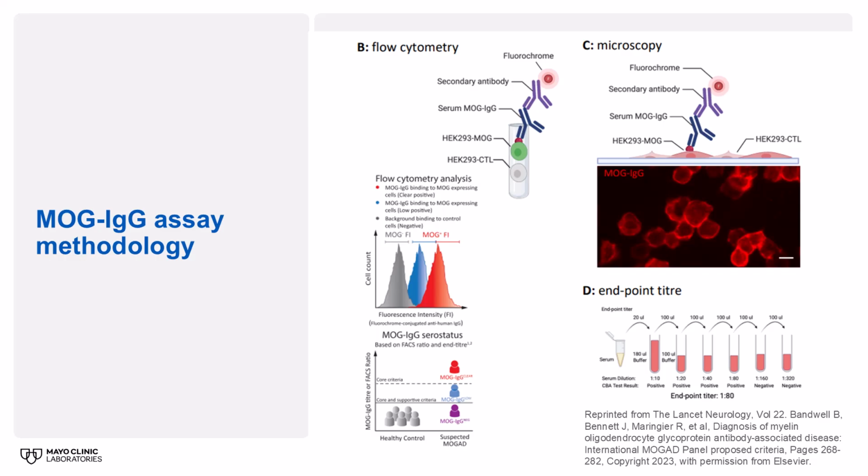And you can measure this with flow cytometry, which is what we do in our lab. And then we get a certain cutoff. And then we can titer it out and we can see how strong is the positivity based on the titrations, with a higher titer being more reliable. And similarly, you could also look under the microscope here. Here you're looking under the microscope for binding to cells, or another way is the flow cytometry.